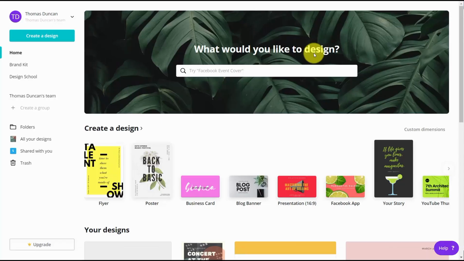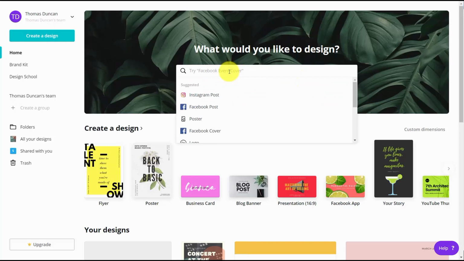Welcome back. Now you can also output to having invitations printed. And so what you can do here is go to the search bar and write in "invitation." And what you'll notice is that you can do an invitation that is 14 centimeters by 14 centimeters, or you can do an invitation which is 5 inches by 7 inches. Now in this case, we're going to choose the first invitation.